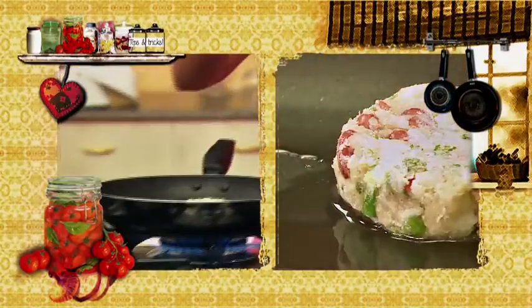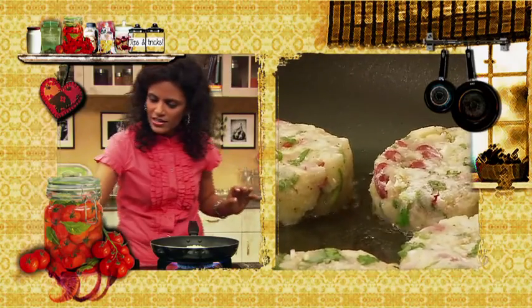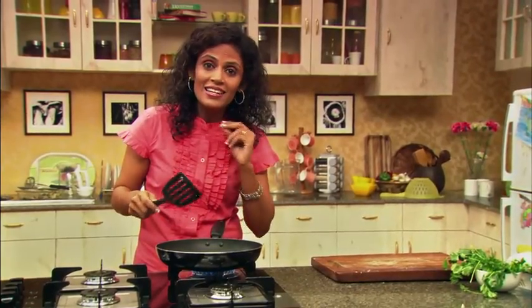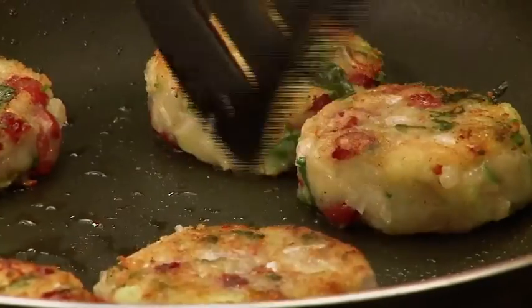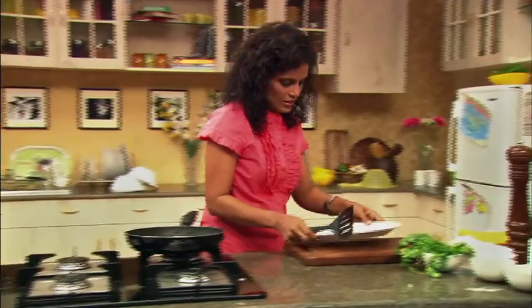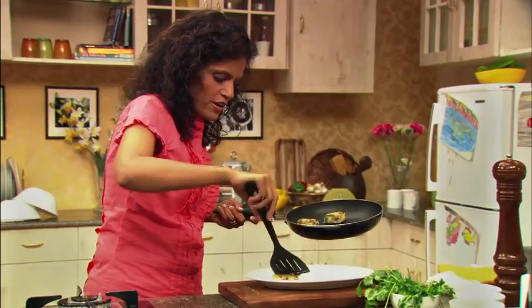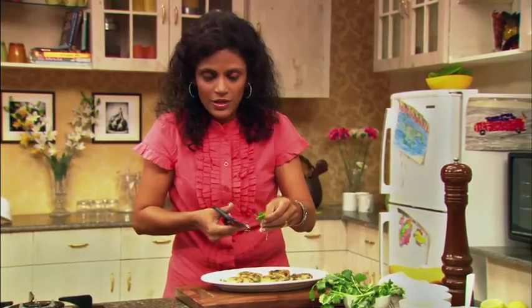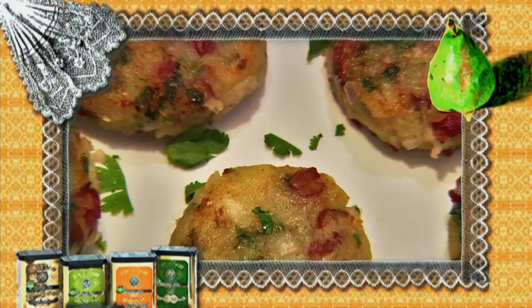I'm going to put these in. Let them get nice and brown on a slow fire, and then when they're done on one side, just stir them around. As you can see, the scallion inside is raw, so it gives a very nice, refreshing, salad-like taste when you eat it on the inside. Serve them up very quickly. It's a great dish for an impulsive picnic, or a friend who suddenly popped in, or a relative. A little snipping of fresh coriander all around to make it all the more prettier. My scallion and bean hash, all over in just a jiffy.